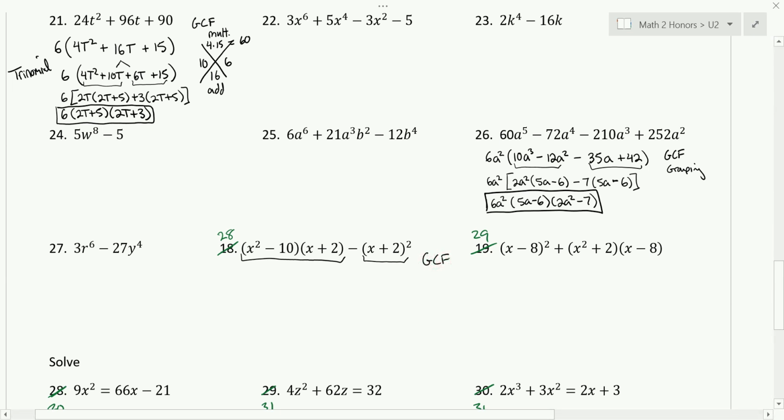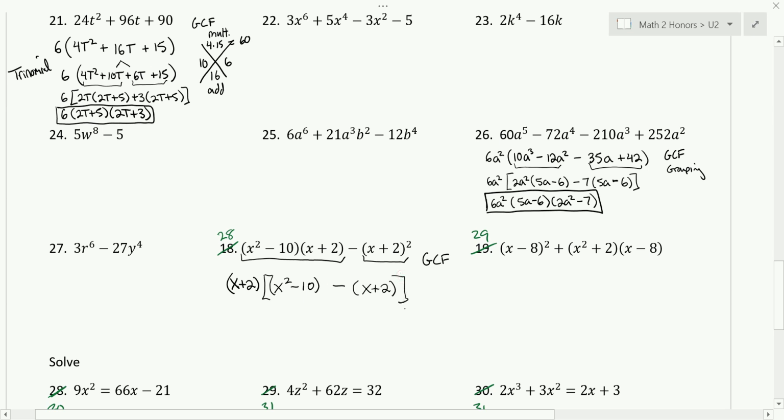What do they both have? An x plus 2. All right, so if I divide that first piece by x plus 2, what's left? The x plus 2 goes away, and I'm left with the x squared minus 10. And I could still leave that in parentheses if we want. Minus, now if I divide the second part by one of the x plus 2's, what's left? Another x plus 2, but be careful, you have to leave this one in parentheses because there is a minus sign in front, and then close the brackets.